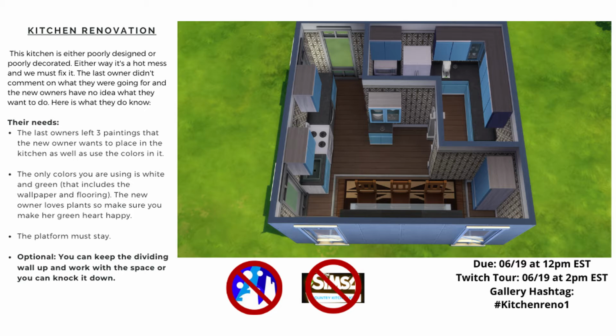The kitchen is either poorly designed or poorly decorated. Either way, it's a hot mess and we must fix it. The last owner didn't comment on what they were going for, and the new ones have no idea what they want to do. Here is what they do know.